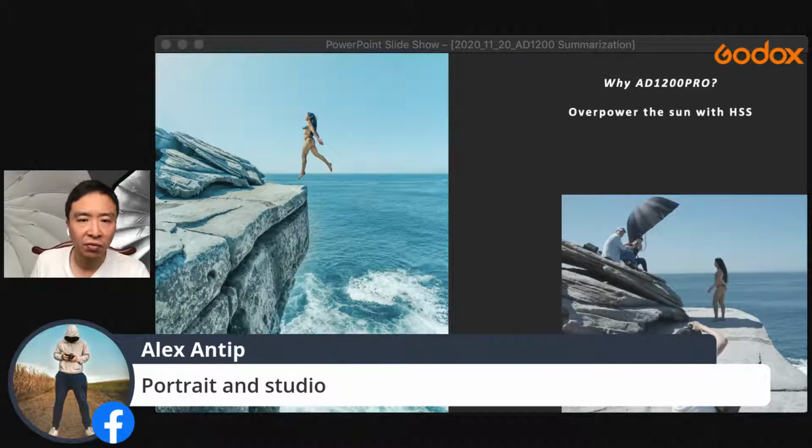So you want a budget light for portrait and studio? If portrait is outdoor, go for AD300 Pro. If you're only doing studio shots, then just go for one of the Godox, I think a QT series. That's for studio shots, studio lights. It's a bit cheaper than the AD series because it's AC power, not battery power, and it can do high speed sync up to 1 out of 8,000 seconds, which is really cool.